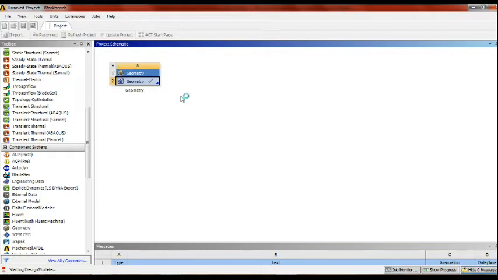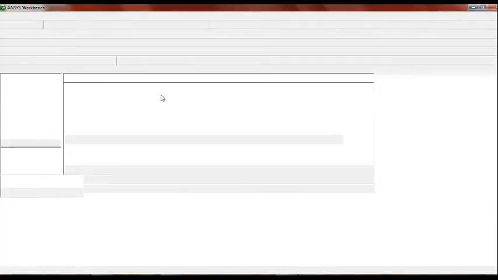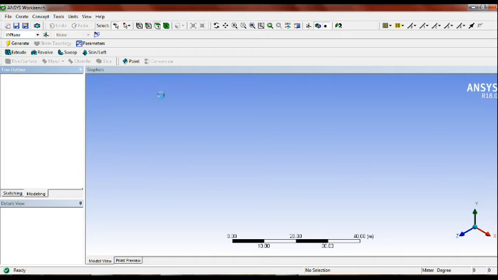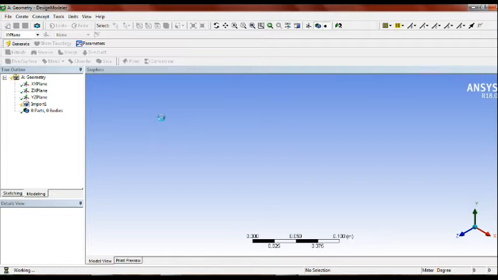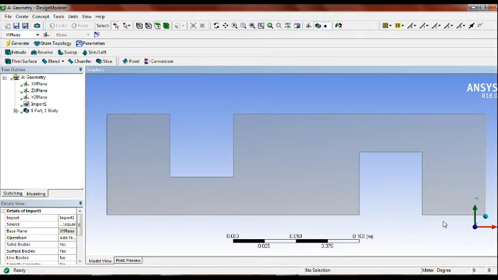When we open the geometry, we can define the name selections like inlet, outlet, wall in the geometry modeler. But we can also define this inlet, outlet in meshing. So this time we will see the process for the same. So in design modeler we will not define anything, we will just generate and we will call the geometry and we will see the geometry.